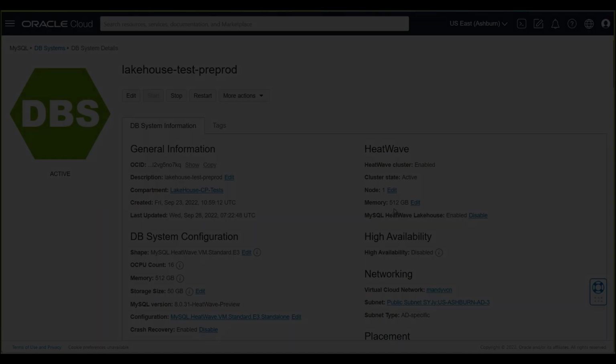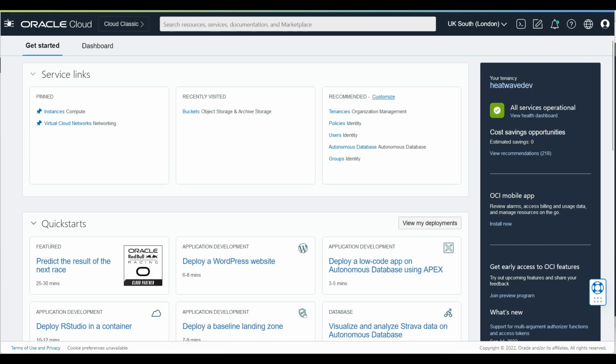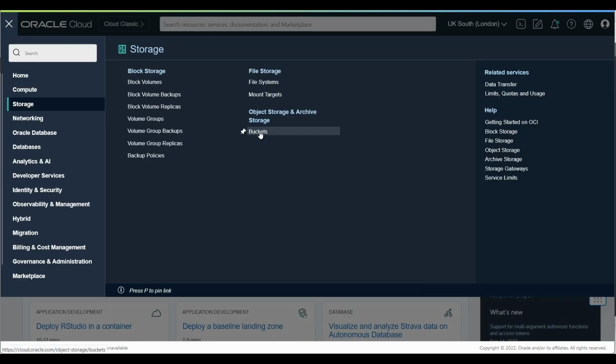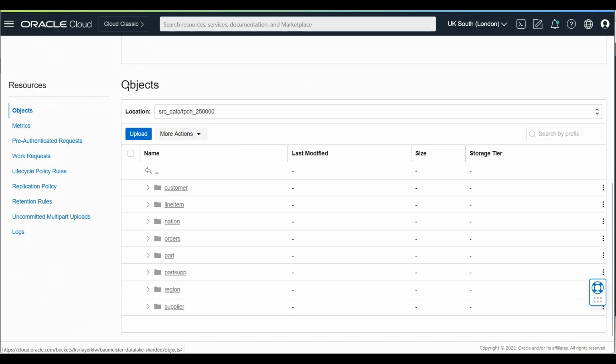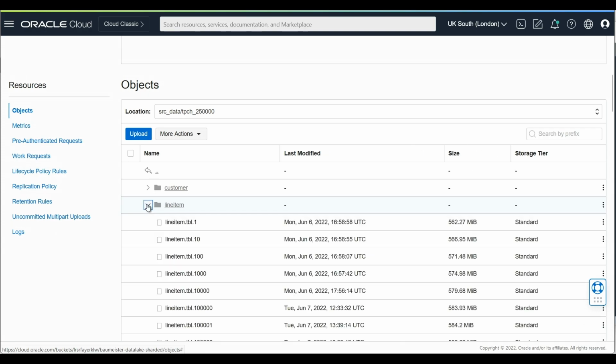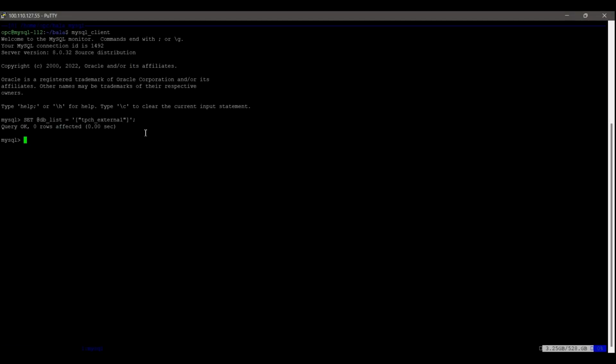And these files are loaded in the object store in a variety of formats. So we have files in CSV format, in Parquet format, files which have been exported directly from the Aurora database, and a couple of objects are also loaded in the MySQL database. What we have is an aggregate of 250 terabytes, and the largest file is the line item table over here, which we're going to start with. We can load all of these files in one shot into MySQL Heatwave to start processing, but for illustration purposes, I'm going to walk through one file at a time.